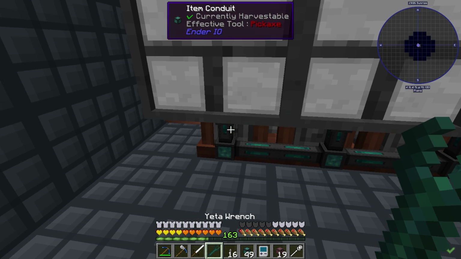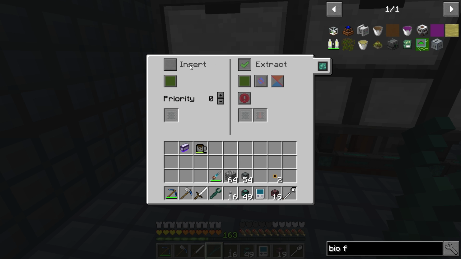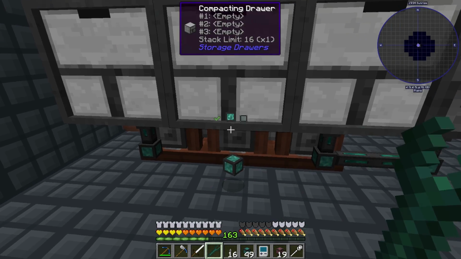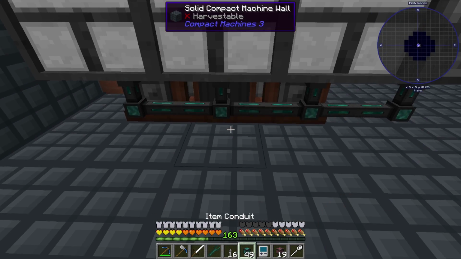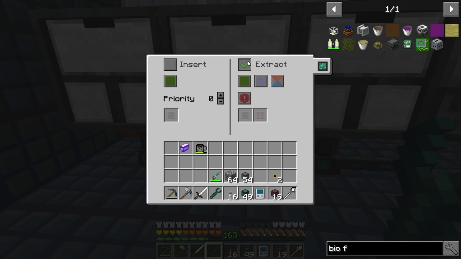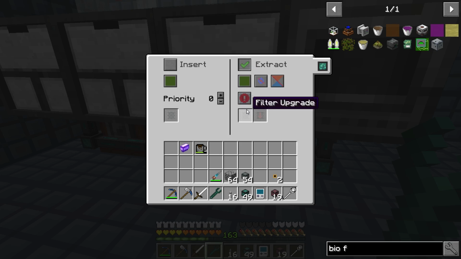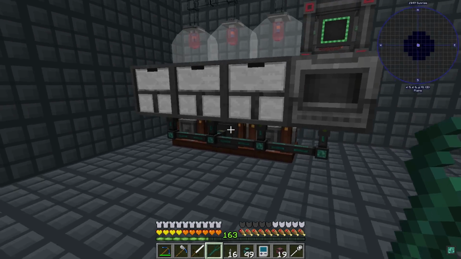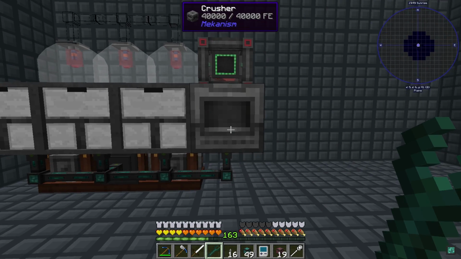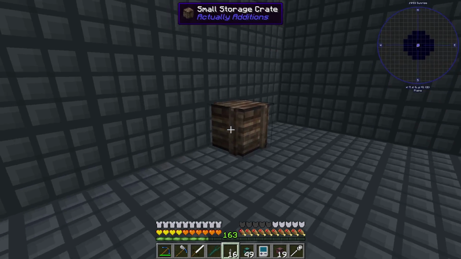Let's go here. Let's shift and left click. We're going to go to the up and set it to extract always, I suppose, on this. Probably how we want to do it. Of course, I just did that wrong. Anyway, let's do that. Shift left click. I always want to shift and right click. Don't ask me why. Extract always. And shift left click. There we go. Extract always. Awesome. So that's going to pull the melons out, and it should go in here. The melon blocks can't go in here, so I shouldn't have to worry about them being pulled.